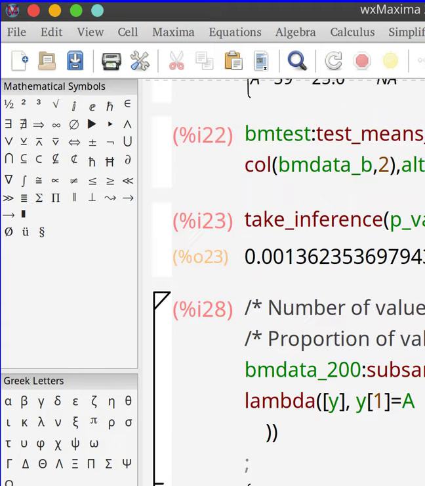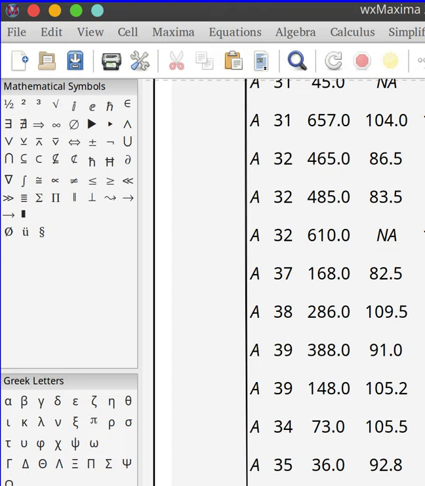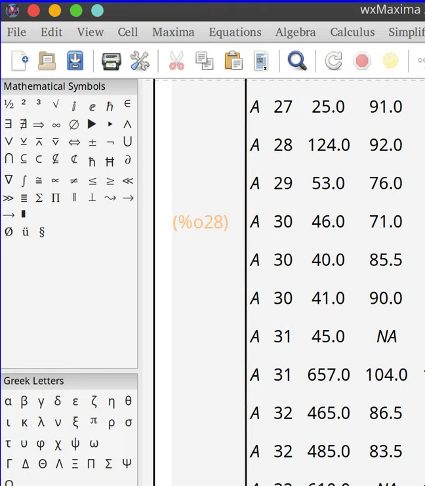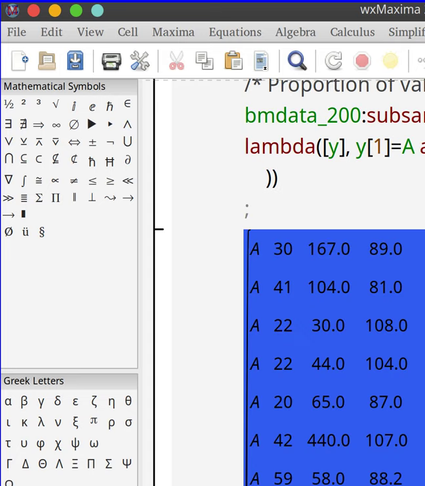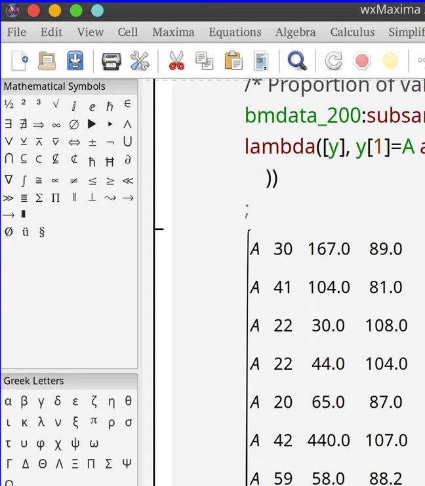Okay, that gives us all the values of A. I believe it's and. I was doing the wrong column. I was doing column number 5, and none of the values there are greater than 200. That's why.